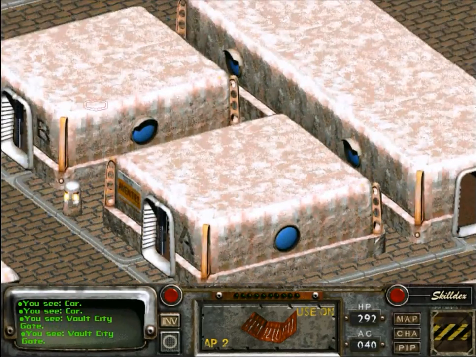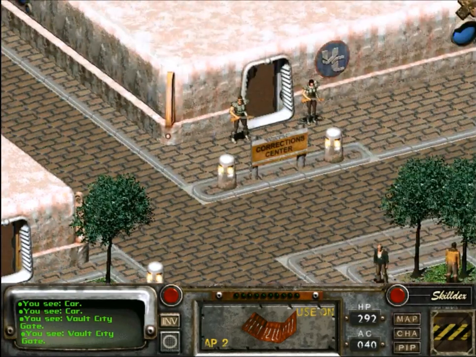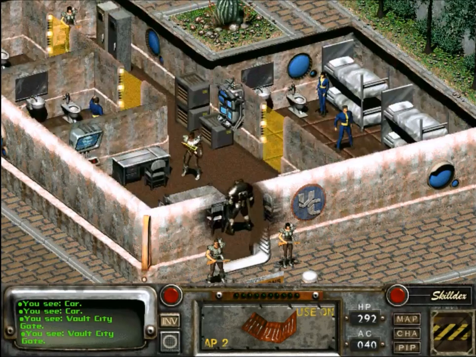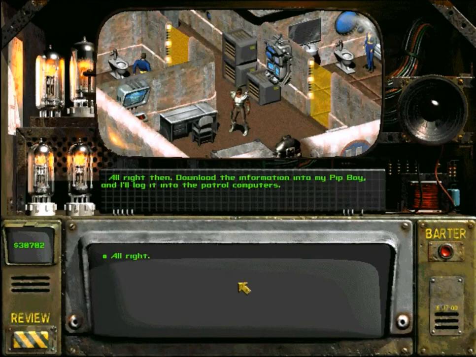Let's go talk to... We should talk to... Servant Electrocution Center. Talk to... What was his name? Stark, I think his name was, Stark. Hello again, citizen. Something I can help you with? I plotted that route to NCR for you. I didn't collect that yet? Huh.